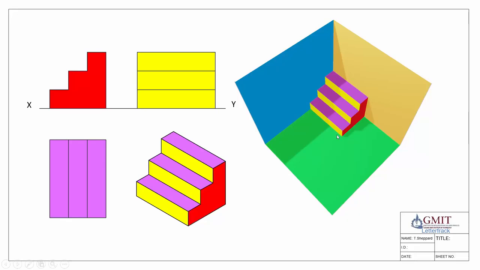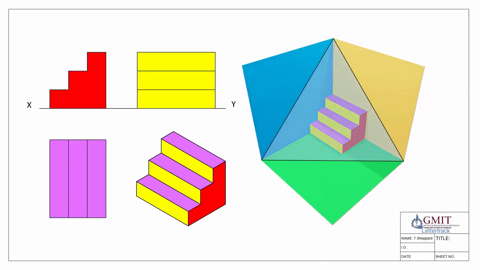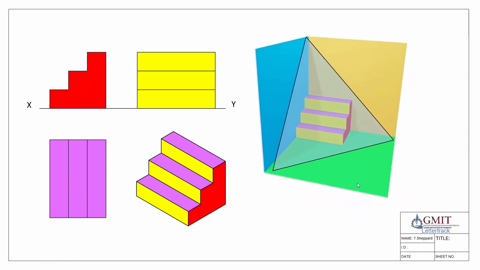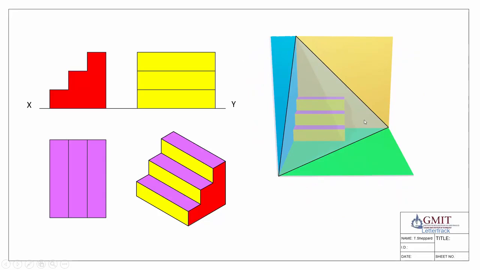If we think about orthographic projection where we have a viewing direction and a plane of reference, those rules still hold true with axonometric projection. We need a plane to project our image onto — in this case a triangular plane tucked into the corner of our room, known as the axonometric plane. The important thing is that we're always looking directly in at this plane, so it's always seen as a true shape. The axonometric plane gives us our 3D image of the object.